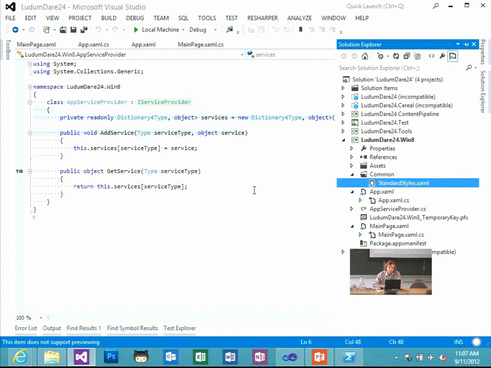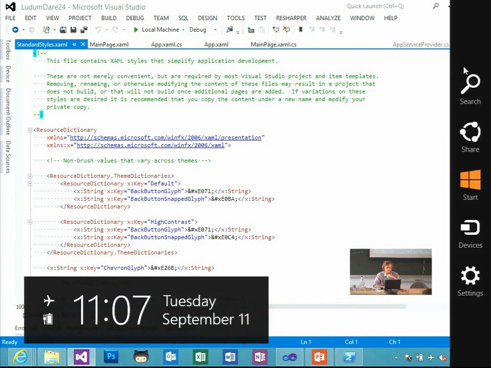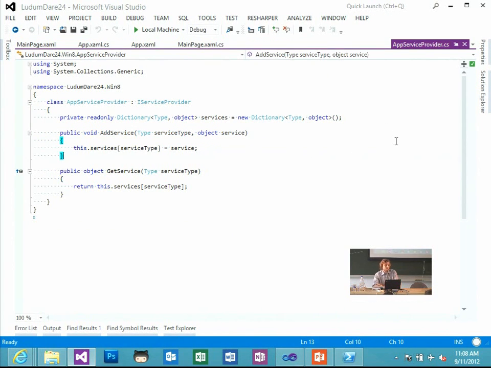What you might use though is the standard styles here. You can just take a quick look. I won't bore you with all the bloody details of how XAML styles work, but basically it's sort of like CSS, where you've got rules and styles that follow the rules. You can tell if you look at the scroll bar, there are a lot of styles here. So this is why, as much as possible, you might slim it down and delete, because you're not going to use almost any of them, and they do take time to get processed. Every time the application is launched, it has to reflect on all that XAML and understand what it means.